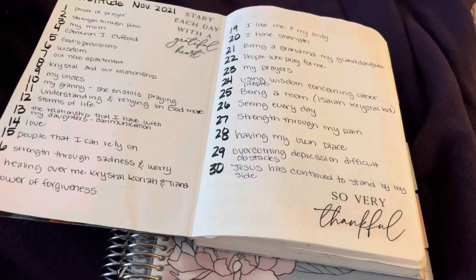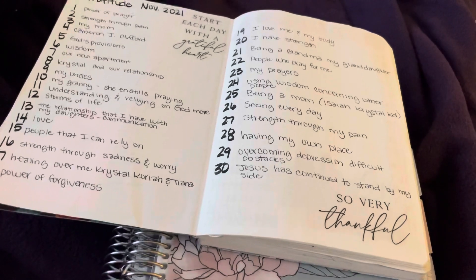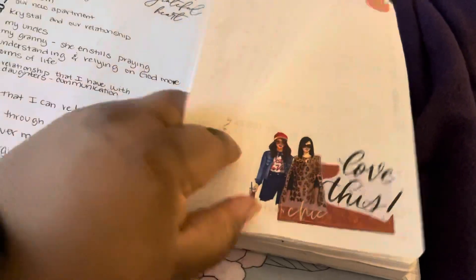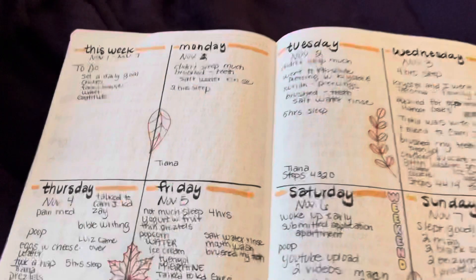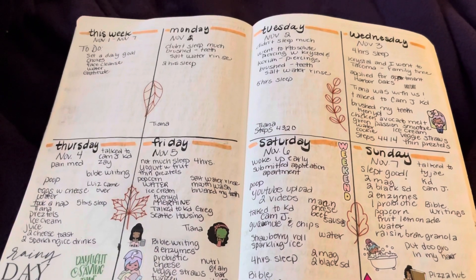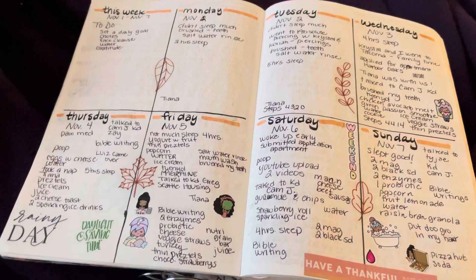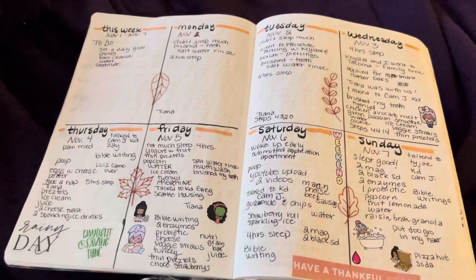I decided that I needed to be in a big notebook. Having A6 size notebooks just isn't a size for me — I want to be able to use a notebook to its full capacity. When I saw Bunny Plans' videos where she did her A5, I became totally obsessed with her particular layout. Having a day on the page like that — I was like, hey, this is good for me for pre-planning through the week, not necessarily having a weekly planner.